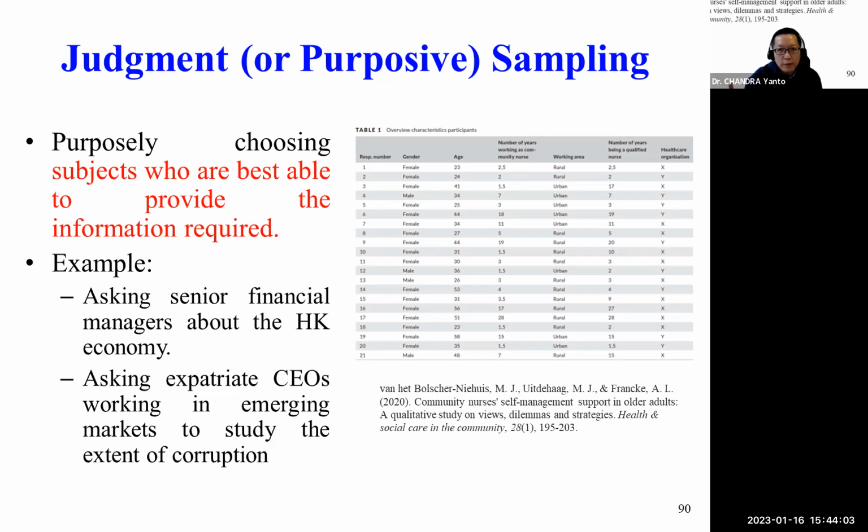And this does not need to be purely random. It can be from some organizations or some nurses that they happen to know, or that have certain characteristics. And there's another type of purposive sampling that we don't talk much about. For example, you want to talk about nurses who perform very well in their job versus nurses who don't perform very well in their job. You can have two groups there. They're naturally occurring groups. And you can study their characteristics and what makes them successful, why they're performing very well. So this is also another type of purposive sampling.